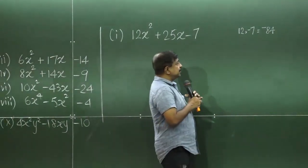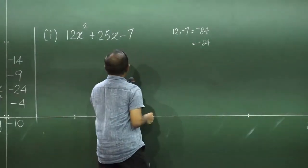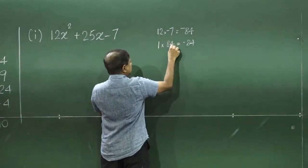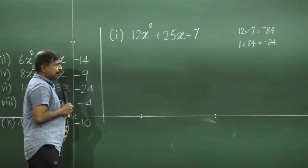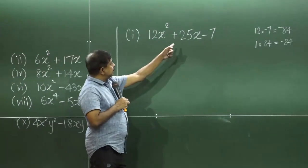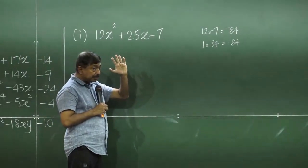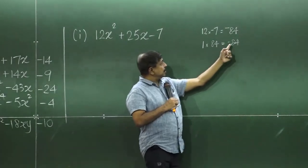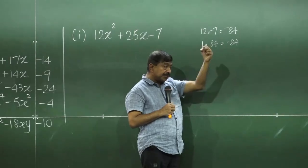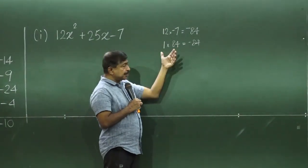You know that to get minus 84, exactly one of them should be minus, not at least, exactly. If you start with the smallest numbers, one times 84, since the sum is positive, there are two conditions that you need to meet. One is that the product should be negative. We need this concept later in a different way, that's why I wanted to explain it right from the beginning.